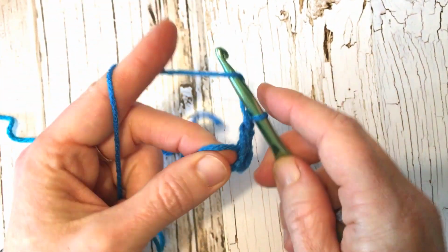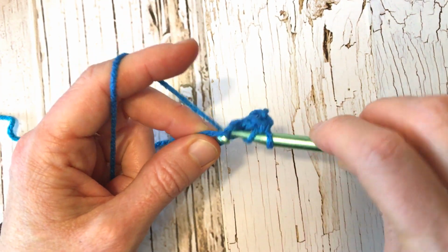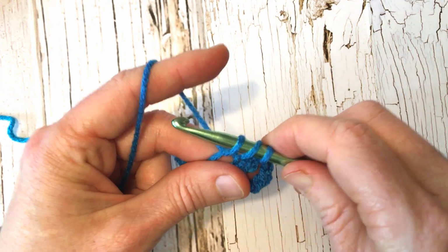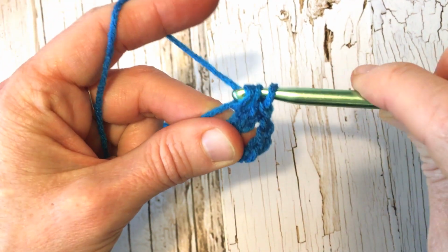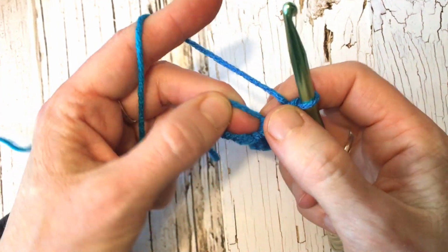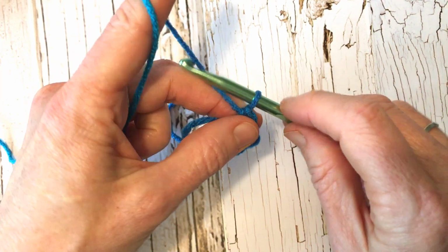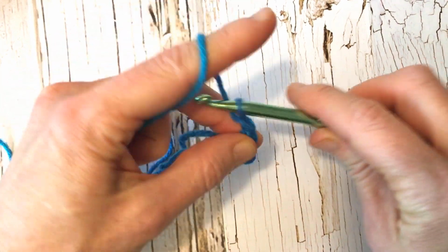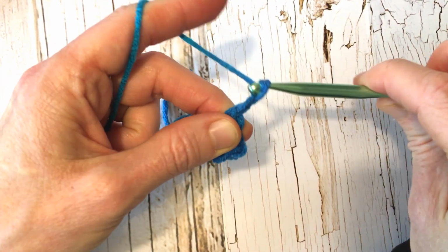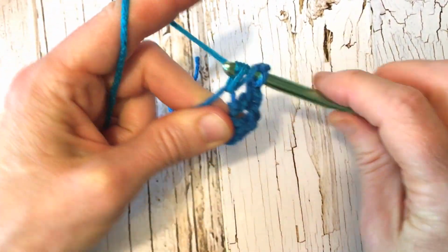So let's do that again. Yarn over, go into the magic circle, yarn over, pull up a loop, 3 loops on our hook, yarn over, pull through 2, yarn over, pull through 2. So now our first shell is completed, and it's time to build our corners. So we chain 2, and now we're going to do 3 more double crochets.